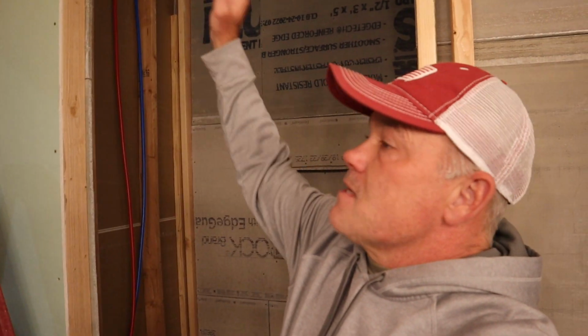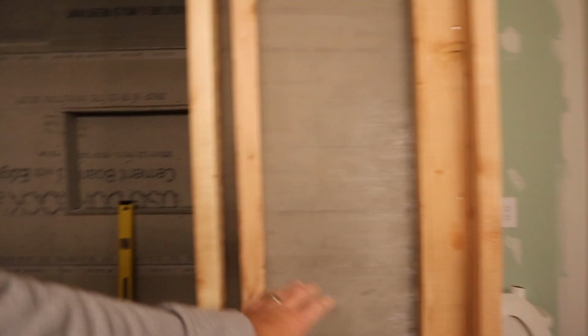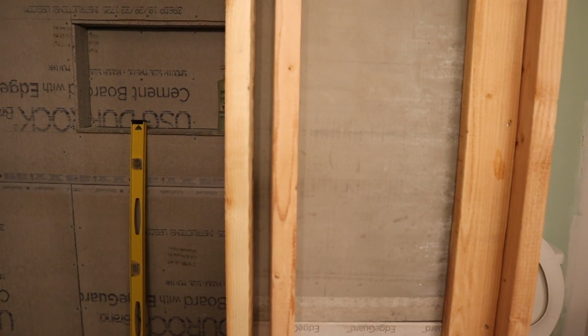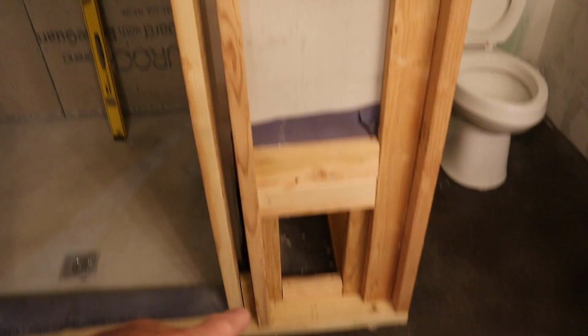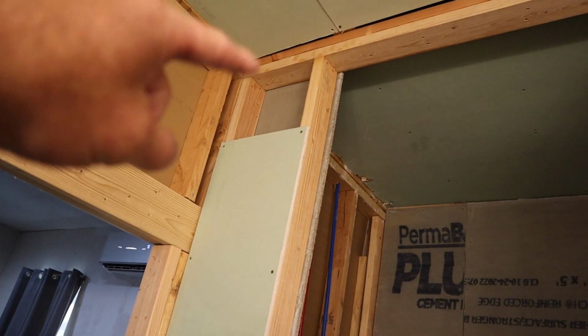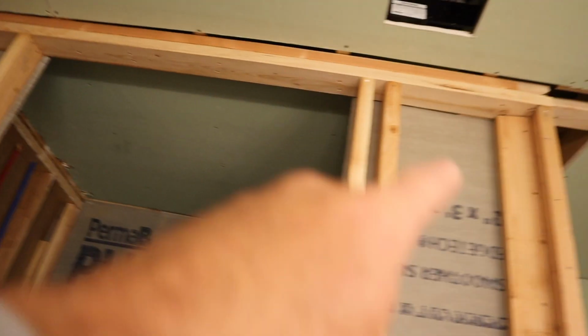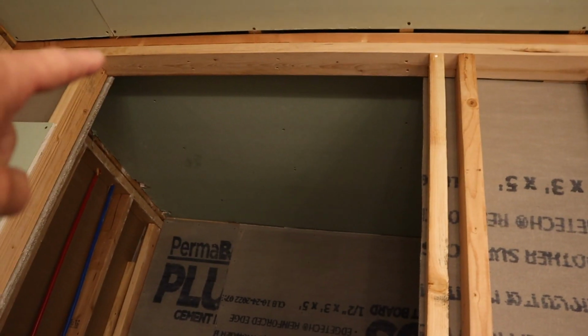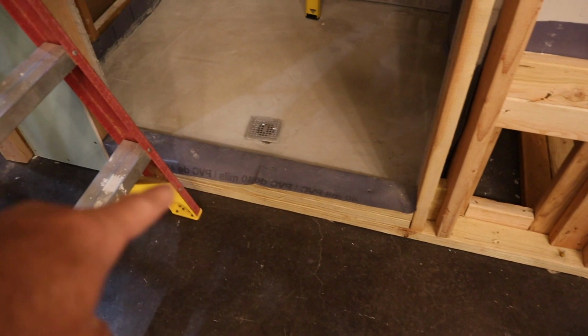So I'm gonna put it on the outside of this whole shower. I've got that piece in. I just measured for this piece. So this piece is 20 and a quarter. So I'm gonna go cut it. And what I'm doing is I'm just using a full 8 foot piece here. And it doesn't go all the way to the top because this is 9 foot. So obviously I'll have to cut a piece here and a piece here. And then I'll have to splice this piece in too and along the bottom.